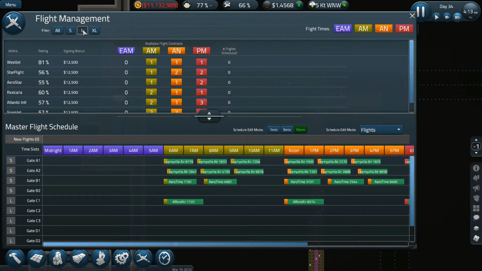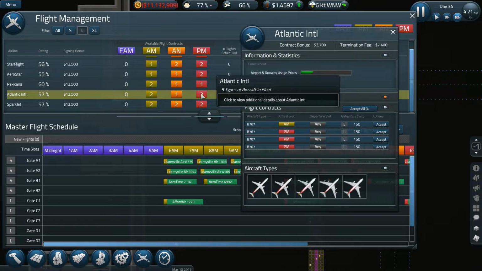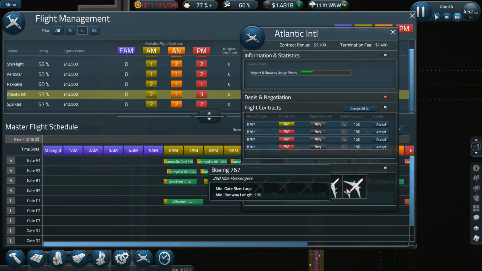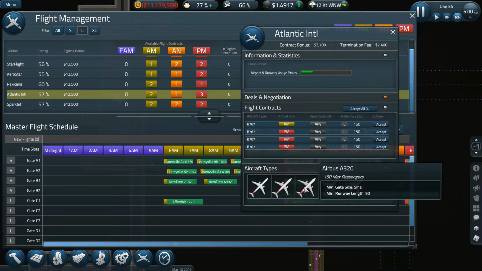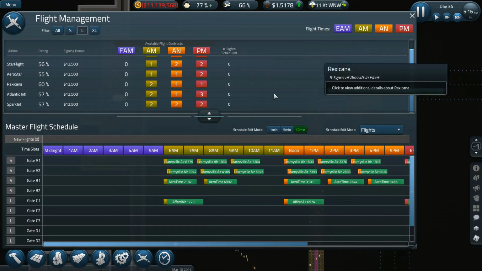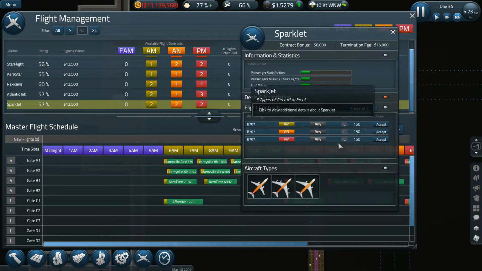So by selecting the large gate, that will get me to what I need. There's a lot of PM in here and AM. 767 and 707. So a 767 is 250. That's a lot. And a 707 is 180. I think that's what we're going to be dealing with throughout all of these. Here's a morning, noon, and night from Sparkjet. I like that.